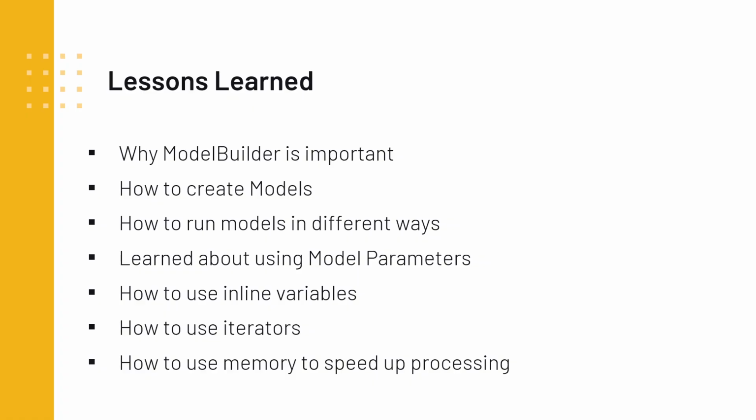We also learned about iterators. So Esri's got a number of iterators. In this example, we used iterating through all the rasters in a particular workspace, but we also saw that there were a number of other iterators that could be used. And in the end, we also learned that memory can help speed up the processing, particularly useful if you have large models or you have a lot of data with iterators that you're running through.